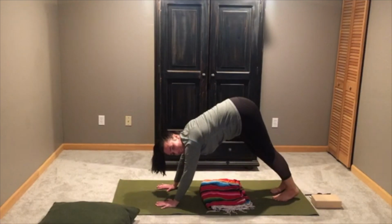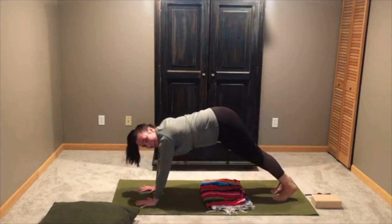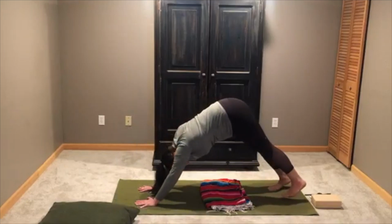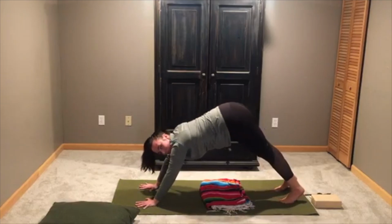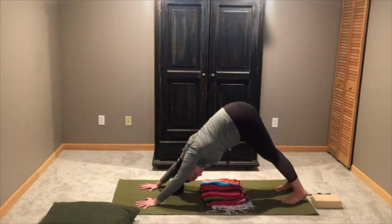You can modify the length of your stance here by stepping the hands and feet closer together or further apart. Feet are about hip distance, slight bend in the knees. Pushing forward through the fingertips, allow your head to hang.